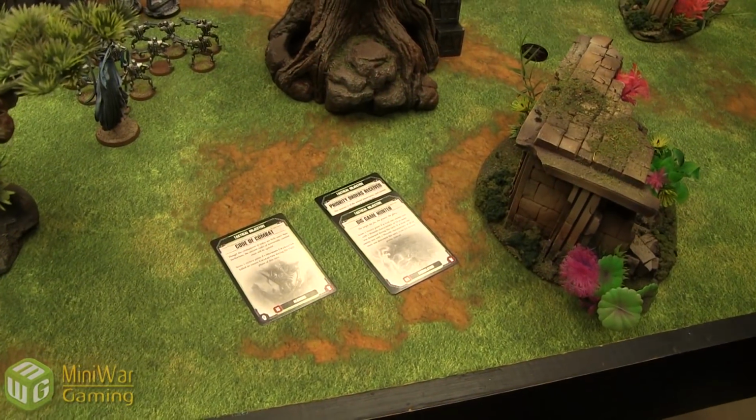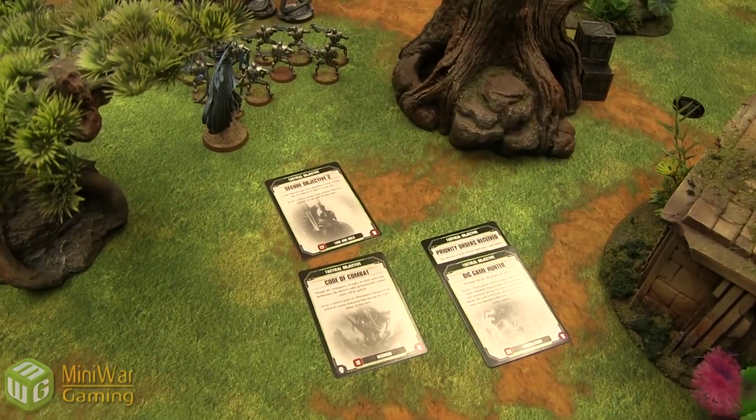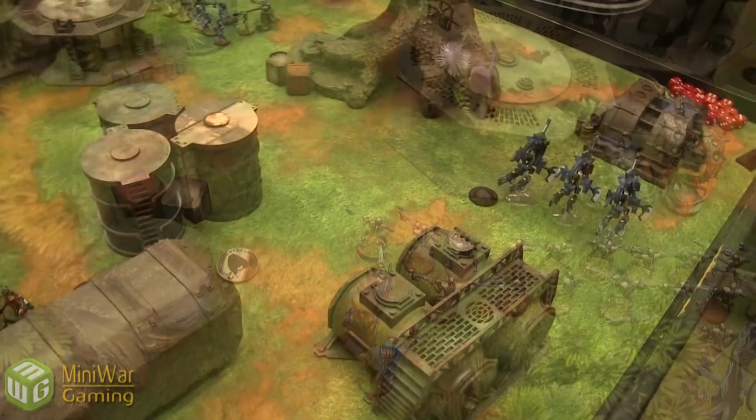Over here for the Necrons, ready to pull a new objective card. You have to secure objective 2, which is right back here. That's doable. Movement, we're going to start here.